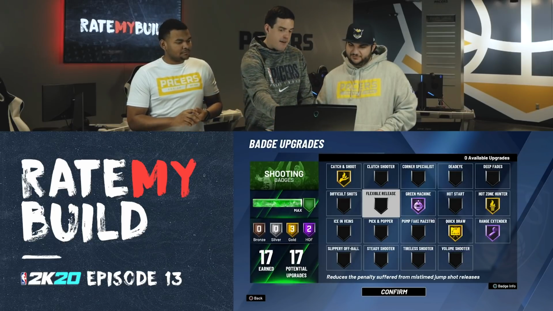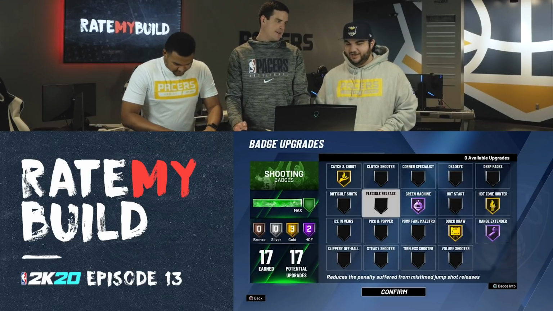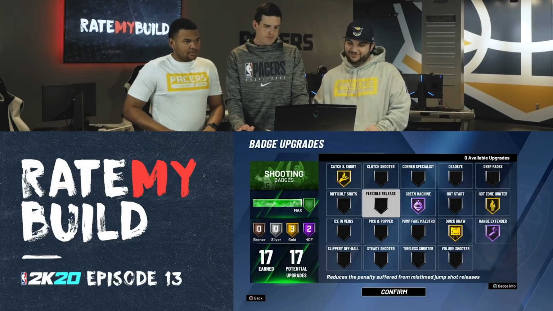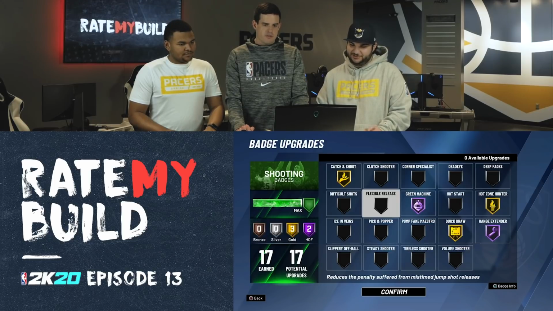Yeah. I like Hall of Fame Quick Draw. So do I. I think that is important. No, it is. It definitely is. Actually, that was a good point. I actually didn't even think of that. I would rather have Hall of Fame Quick Draw 100% on 98 than gold Quick Draw. Yeah. With 98, I don't like gold Quick Draw. That was actually a really good point.